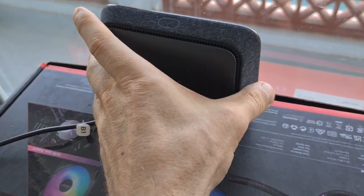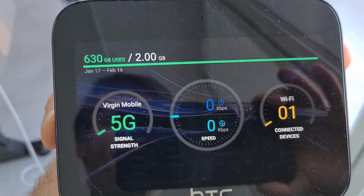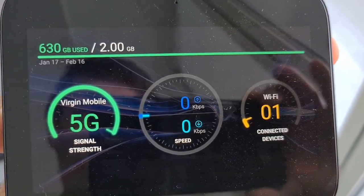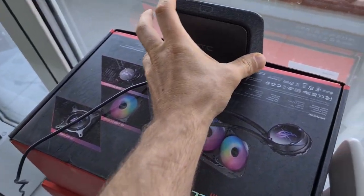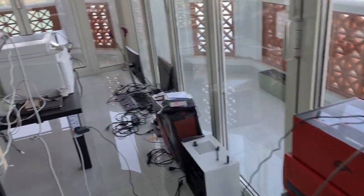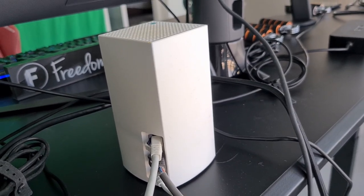We use a 5G Wi-Fi router from HTC to get internet. This is 5G wireless. It's an unlimited data SIM which we pay only about $45 a month for. It has to be near the window because 5G doesn't go through walls very well. And that connects to our mesh — this is a Velop router, a Wi-Fi router — and that's how we get internet around the whole house.